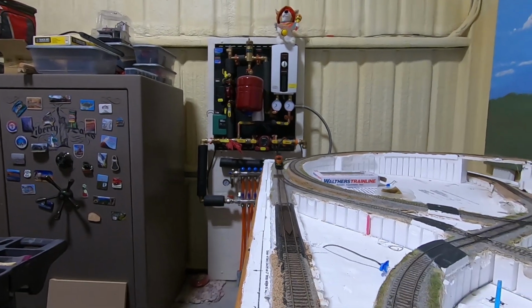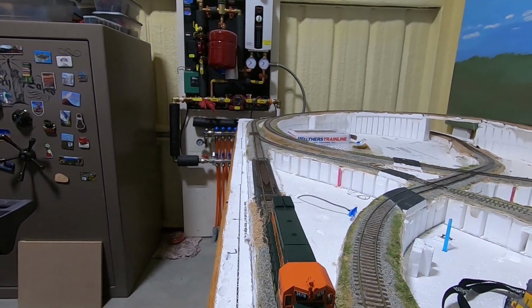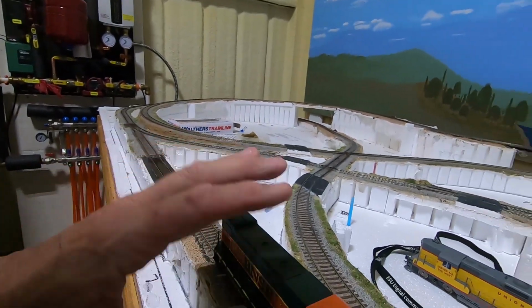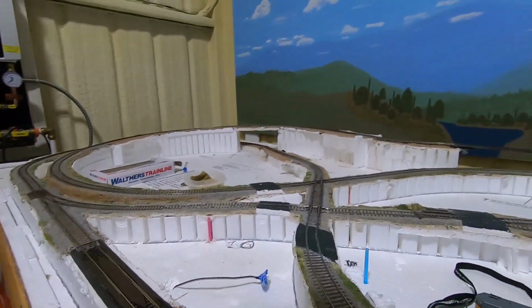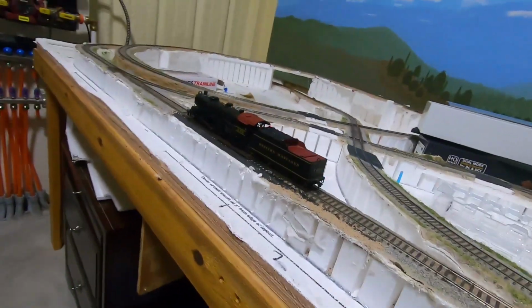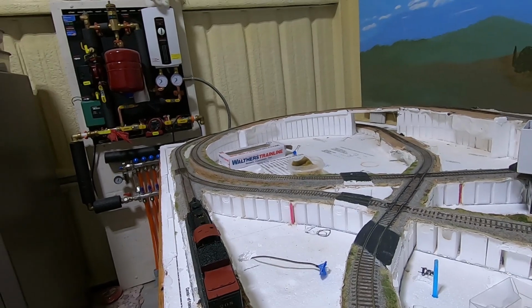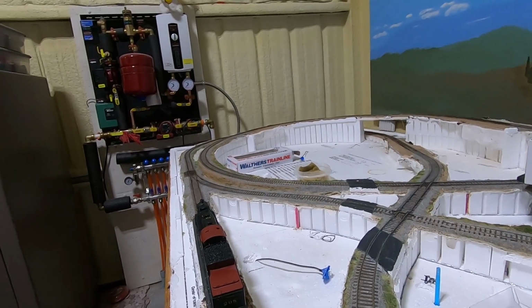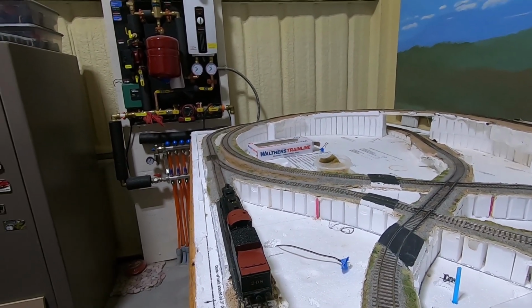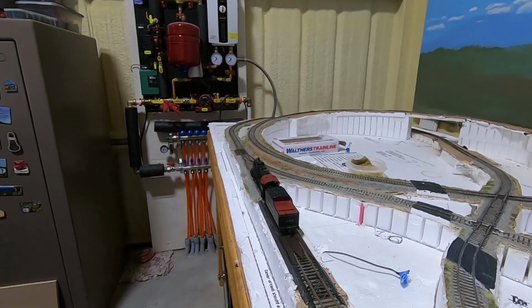Okay, this train tends to tolerate this track just fine. Even at speed, does fine in that direction. Okay, the problem child. Let's go ahead and light her up to about a, it don't matter. We'll do a 10.